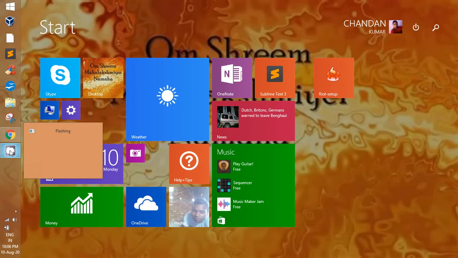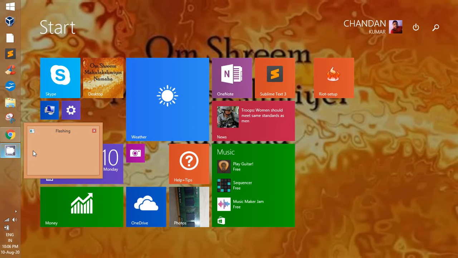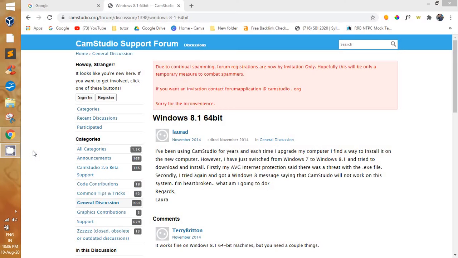If you are new, you might install the software, but you might face problems like Camstudio being unable to open because you are using Windows 8.1. If you are using Windows 10, there is no such problem, but if you are using Windows 8.1, there will be a problem. Camstudio is not opening.